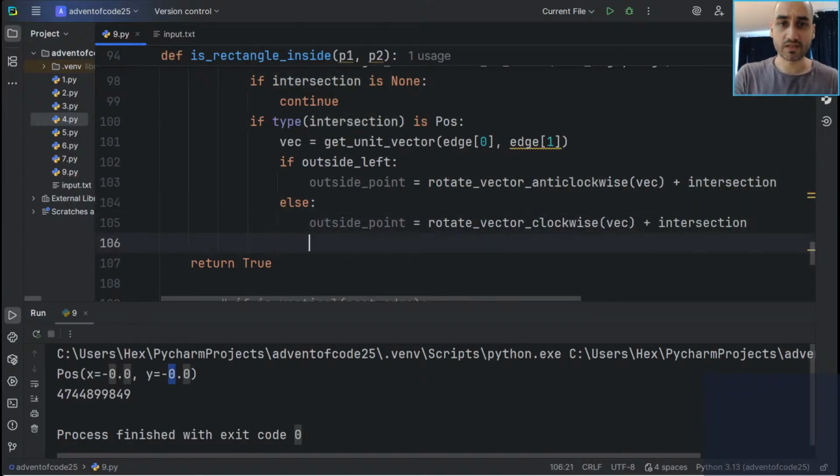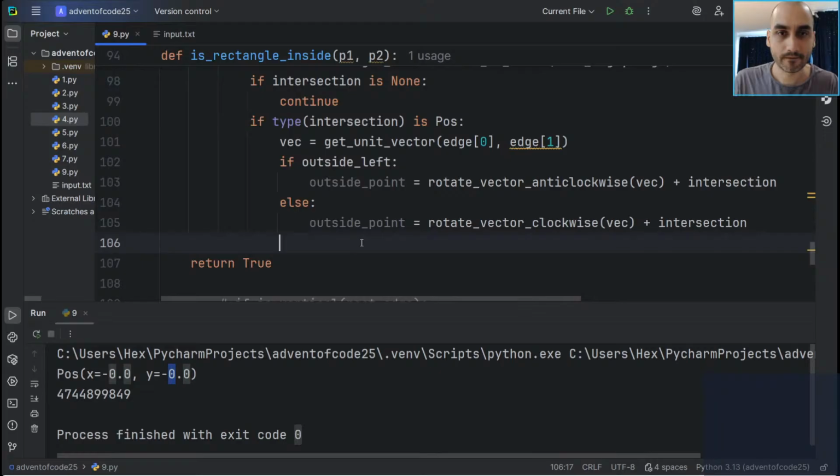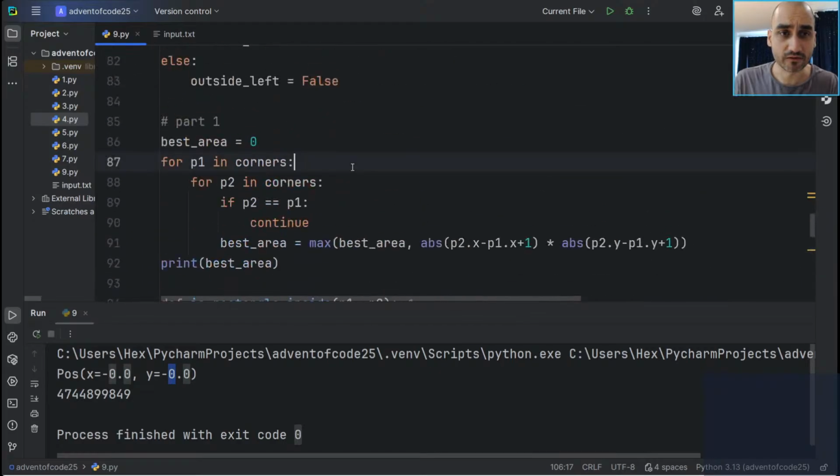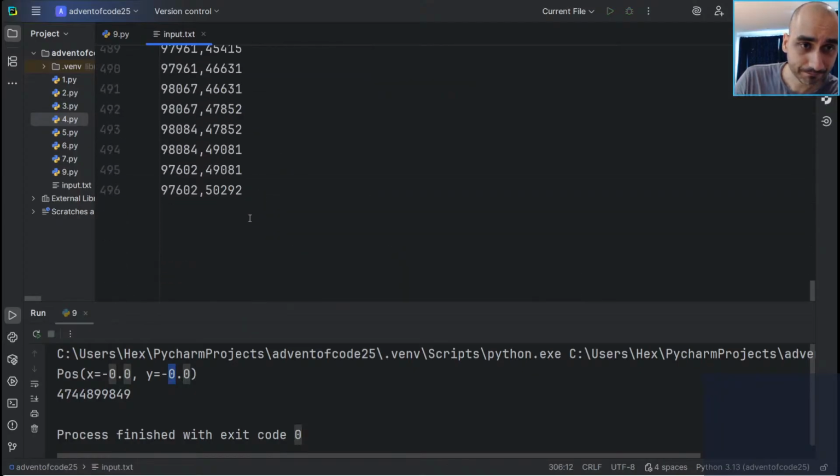Alright, what is the point of this? We've now got a point which we think should be outside. But, as I said, if we have a weird scenario where we have a space-filling curve or something, it could actually still be inside because it's on the edge. So this is what we need the boundary for. Can we do this in a reasonable amount of time?